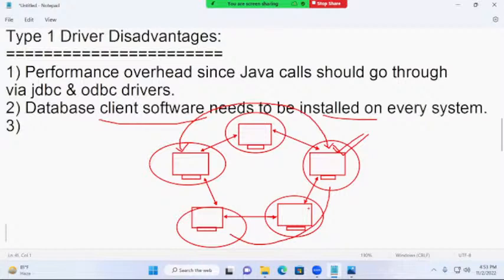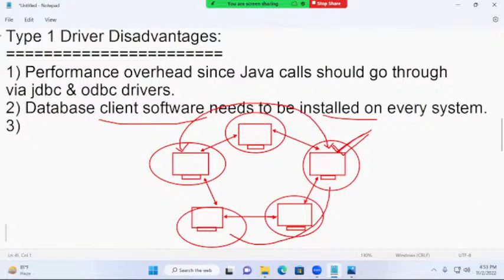That is a burden to the administrator, no? That is one disadvantage. Database you can install on one computer, the remaining client software on every computer you have to install. Then only communication is possible with the other computer's database. Otherwise, not possible.